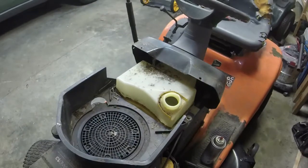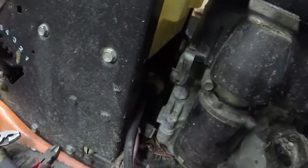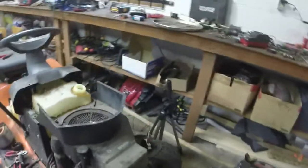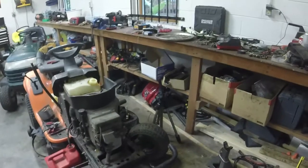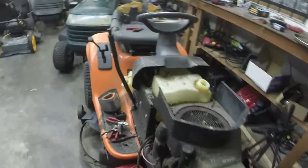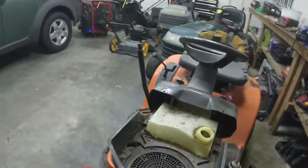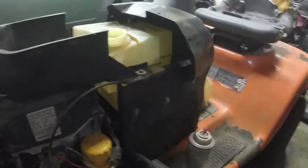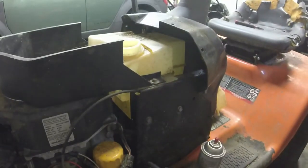Alrighty, so this is a pretty easy job to do, especially if you're not going to save the fuel line, which I am not, because this fuel line is very, very dry rotted. When you first look at it, it looks pretty good, but then you look into it more and it's really dry rotted. So I'm just going to replace the whole fuel line. I don't think that was the issue, because there's a tight seal to the fuel pump. Again, I've got another gas tank that we're going to put on it. So I've just got a 3/8.